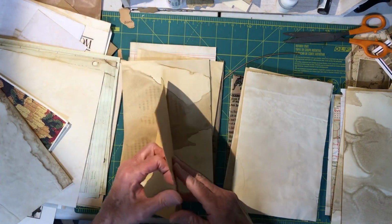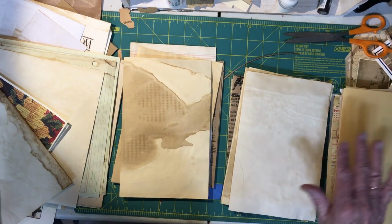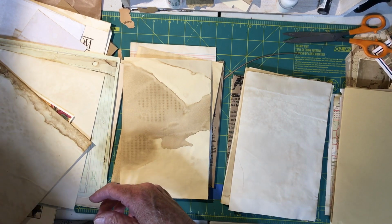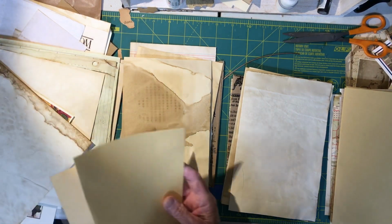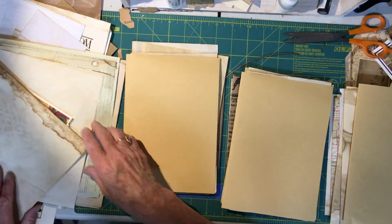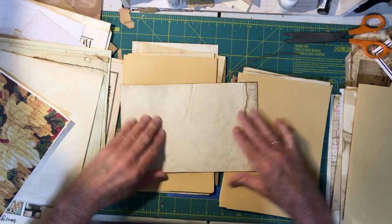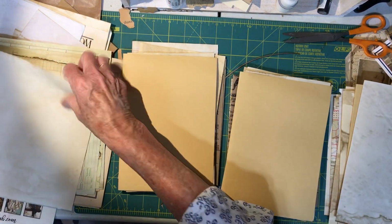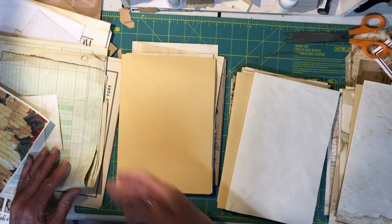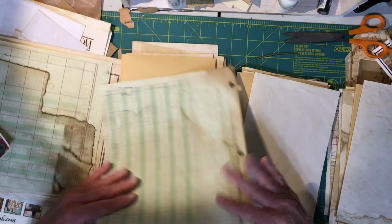This is kind of an unusual paper. I got this from the lady who sent me. I have another piece of that up here too. Maybe I'll get a couple of those from the Netherlands. So I guess it's maybe some kind of special paper from there. Don't know. So right now I'm putting mostly coffee dyed in, and then as I go along, I may change them out for something else, for one of the printed papers.